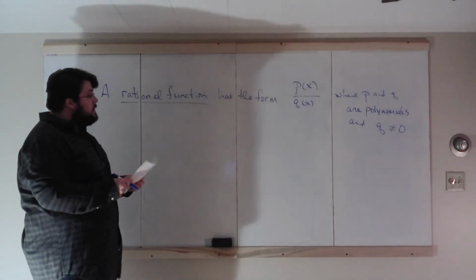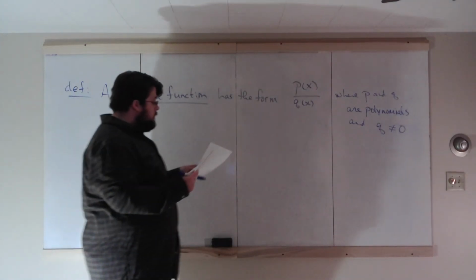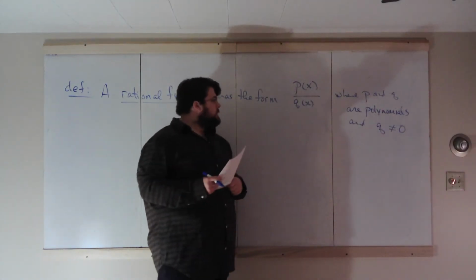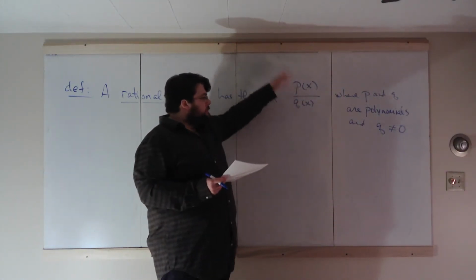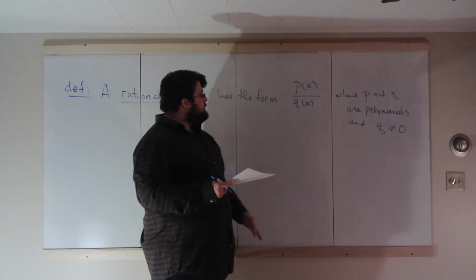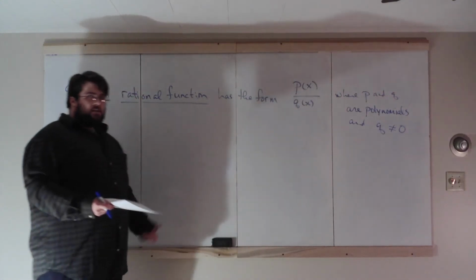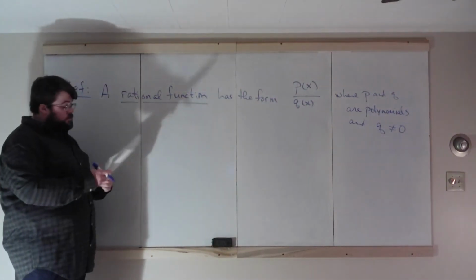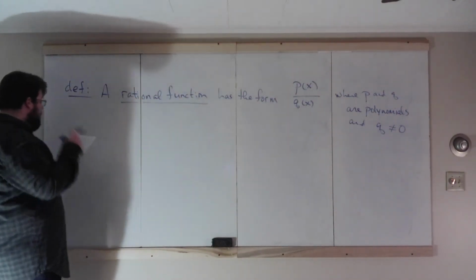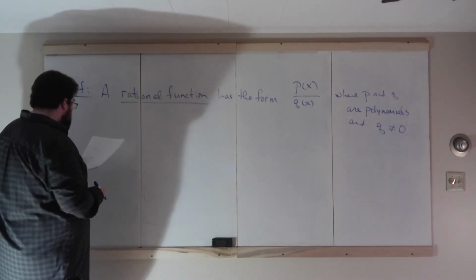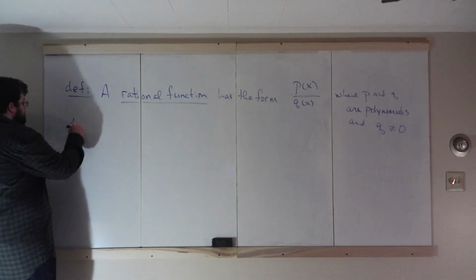The domain of a rational function is just everywhere where the denominator is not 0. So if you have like x to the 5th plus 5x plus 6 on top, and then you have x minus 2 on the bottom, the domain is everything but 2, because 2 is where the bottom would be 0. That'll show up a little, and we'll talk about it in a little more detail as we need it.